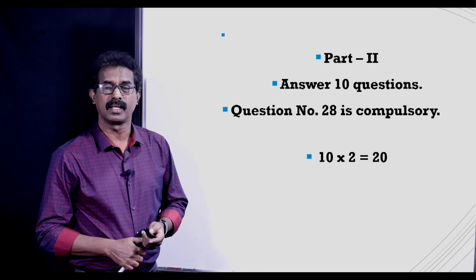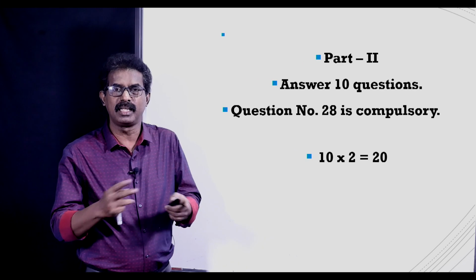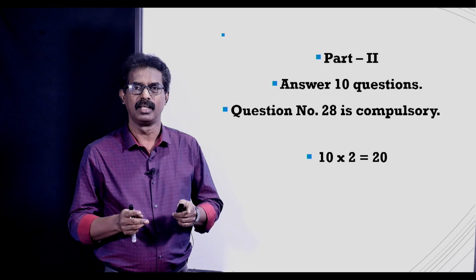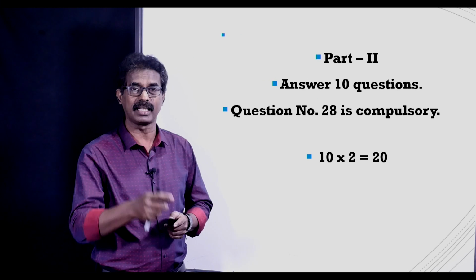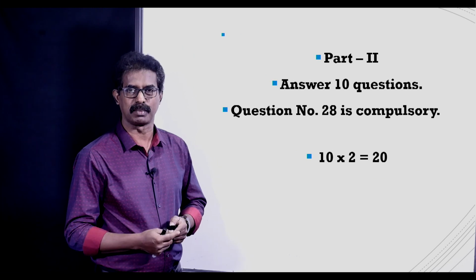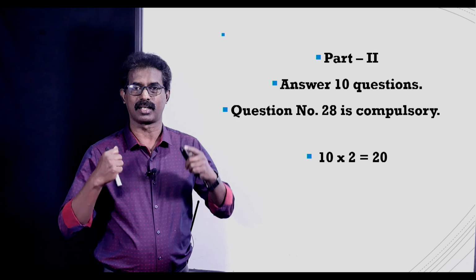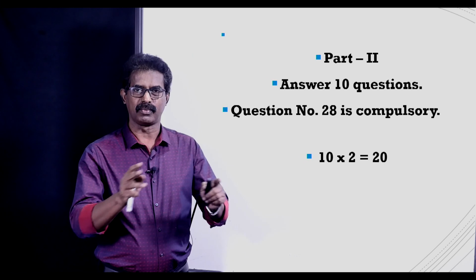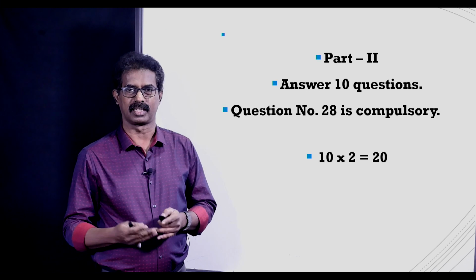Answer 10 questions. Normally, after receiving the question paper, what we check immediately is what they ask as compulsory, right? So here also there is a compulsory question. The 28th question is a compulsory question. A 2 mark compulsory question and a 5 mark compulsory question. We look into that first. Once you know that, you get the confidence. But don't worry, if you prepare well, you can answer everything. Then normally we check graph construction, right?